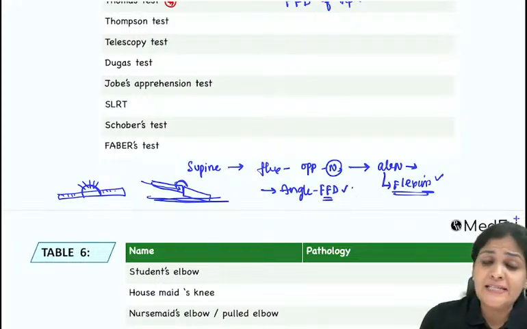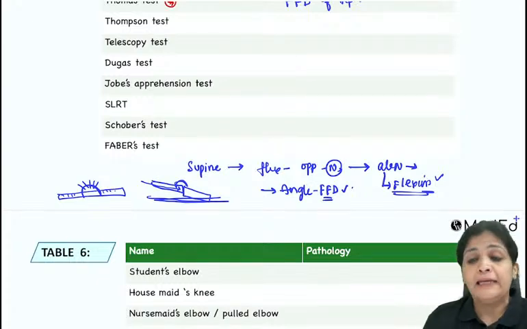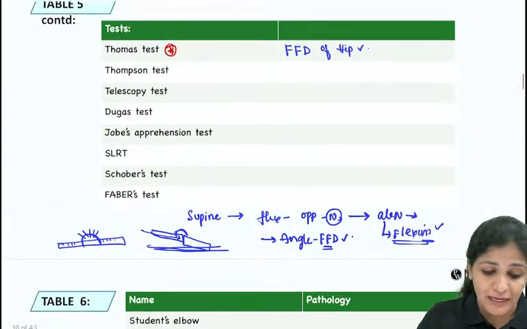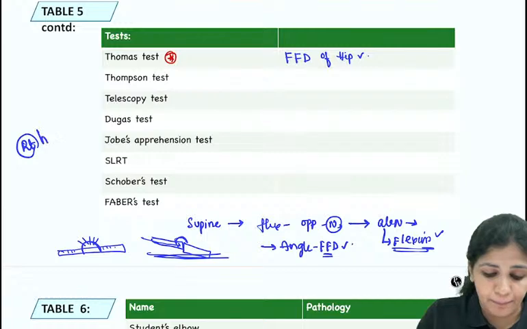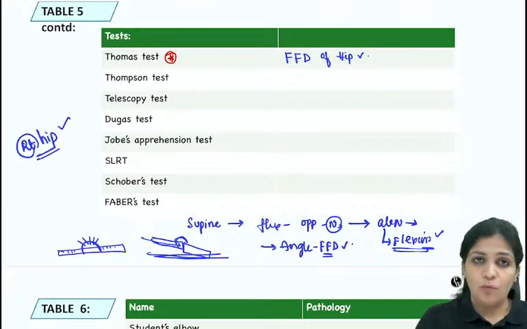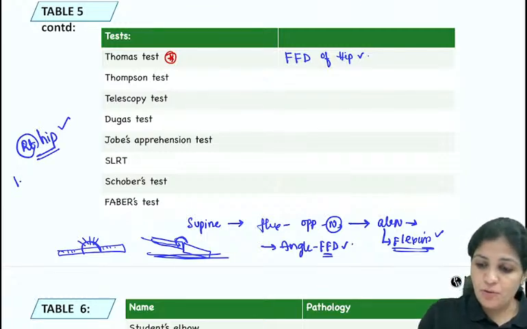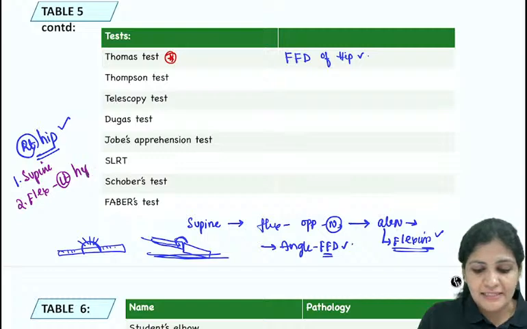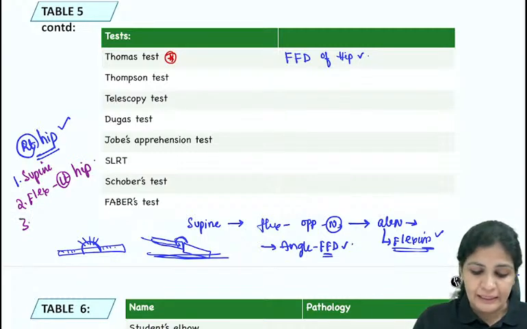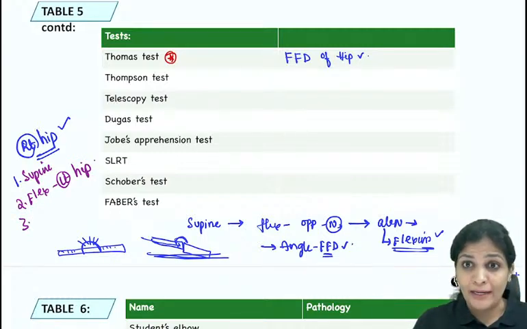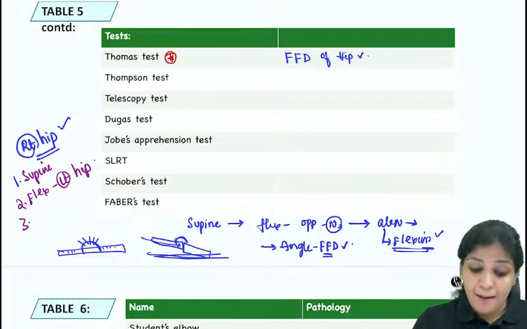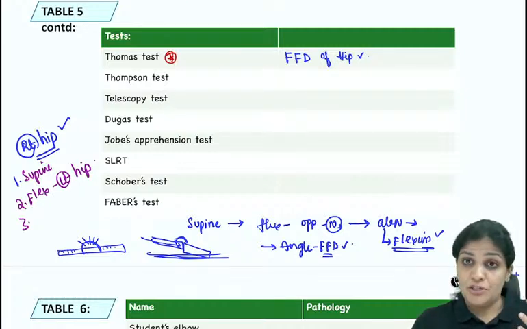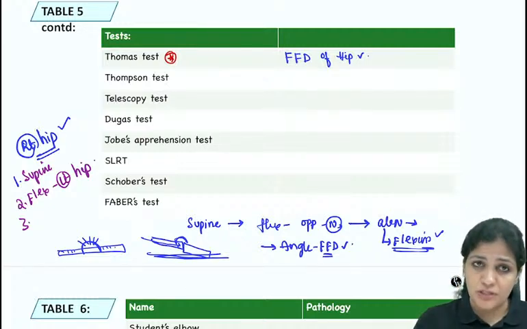So now what happens is, because there is a problem in the hip joint, let us assume that there is a problem in the right hip. Right hip. Now what are the steps you do? First step, put the patient in supine position. Now flex the left hip. And then third, because you're flexing one hip, the spine will get relaxed. But the right hip, which is already damaged because of some pathology, cannot relax, right? So now this hip goes into flexion.